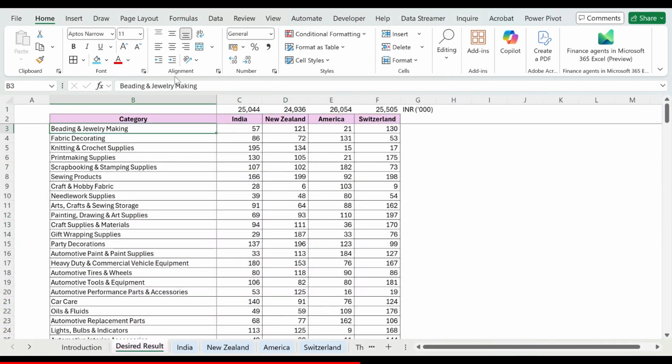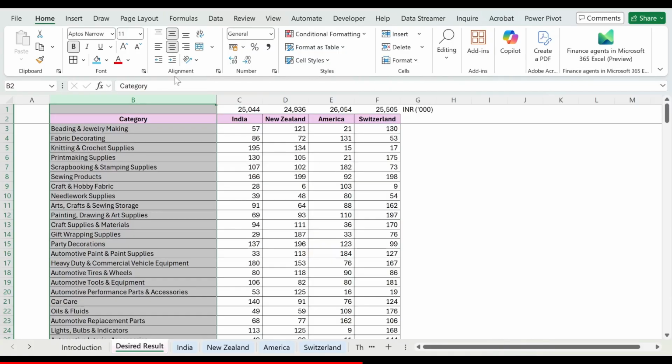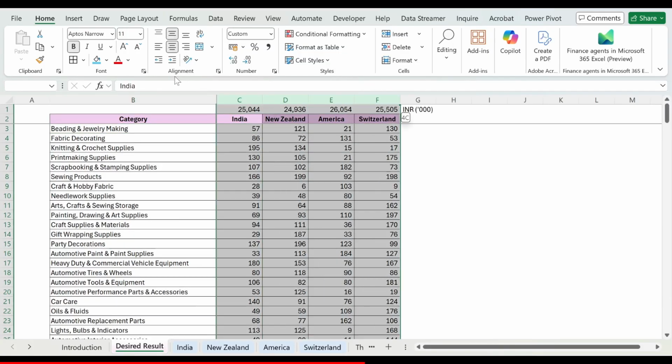So our desired result is this: we want all the categories to be pulled in and all the turnovers or the projection of sales to be pulled in respective columns. That is our objective. So instead of using the traditional VLOOKUP and the remove duplicates method, which takes a lot of time by the way, and it is very tedious to do it every time, we'll talk about using the consolidate functionality.